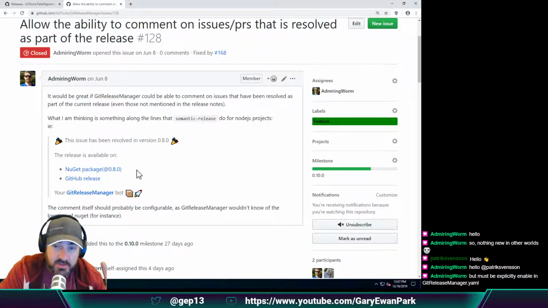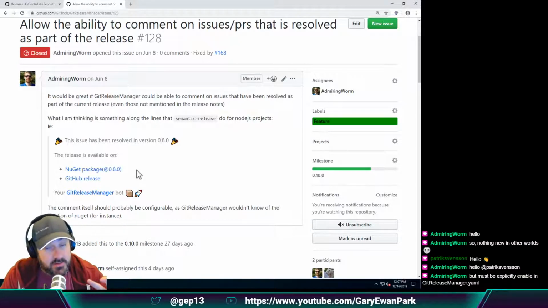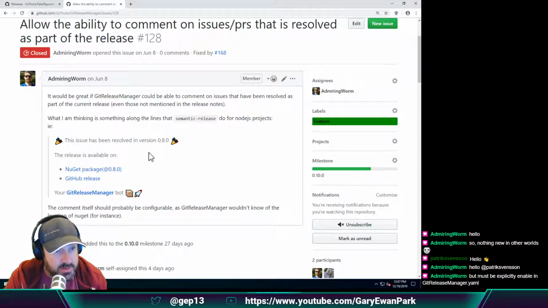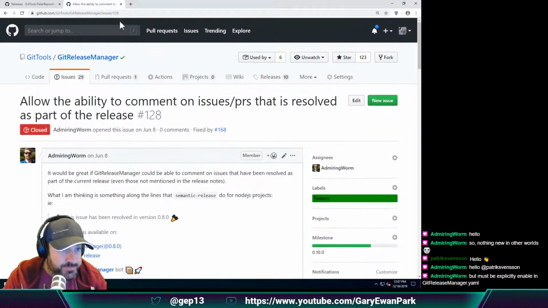And Kim added some fairly clever logic, which actually takes into account the GitHub API limits that come into play when you start hitting the GitHub API. So it'll actually back off if it's getting near that API limit when it's closing off or commenting on those issues. So if you've got a release that had, say, 50 issues on it, then if you tried to do 50 all at once, then you would hit the GitHub API limit. So it's got a back off strategy that it will wait a while if it gets near that limit before it attempts to do it again. So that's all pretty cool.